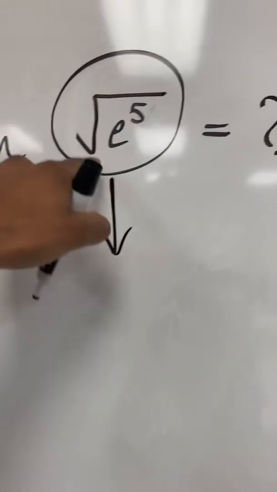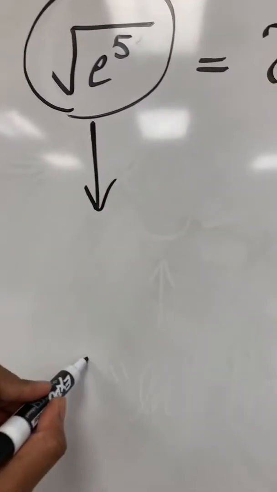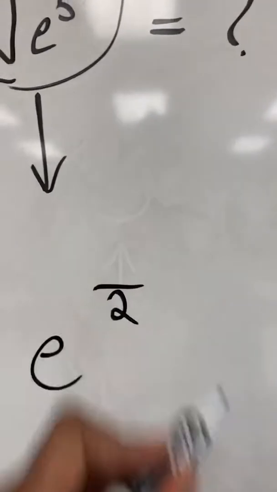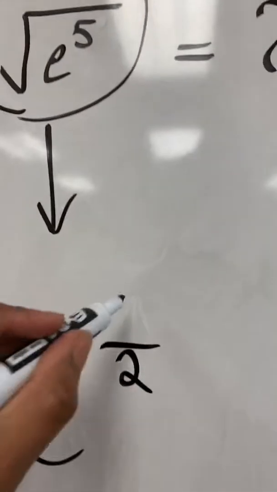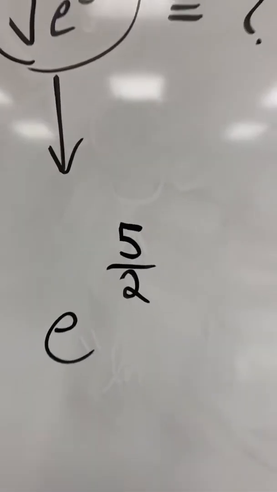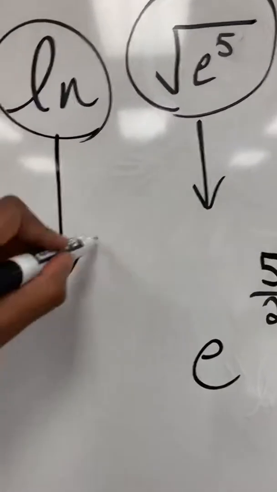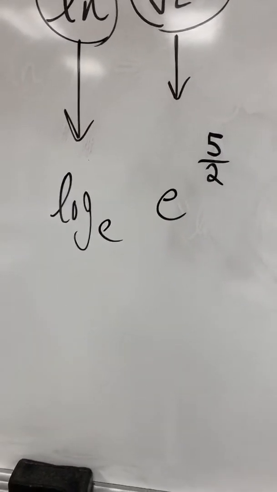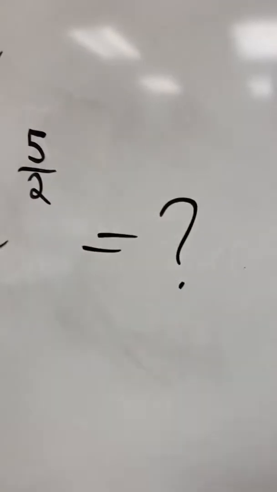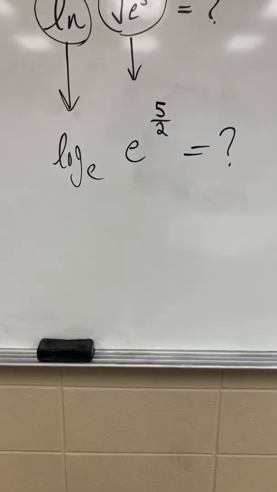So remember, this is a square root sign. Remember, the square root sign lets you know that your power is a 1/2, right? So that means the 2 is going to be in the denominator, but the 5 up here is in the numerator. So what we've done was we've changed it into an exponent form. This part, by definition, you have a log with a base e. And now we have that equal to a question mark. So rewriting a problem into its correct form is key.